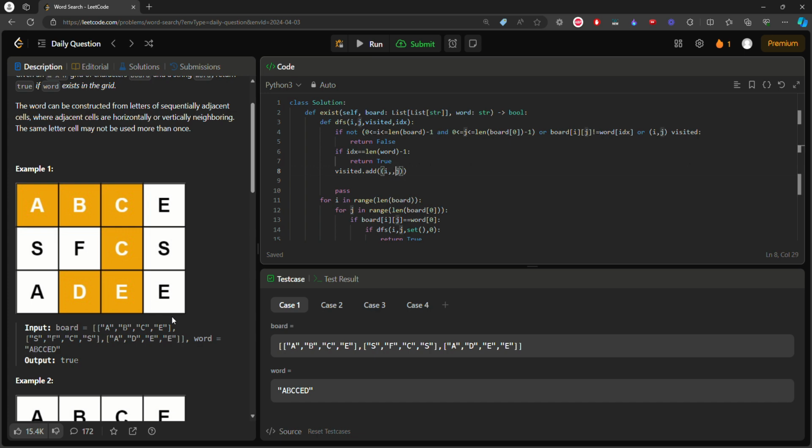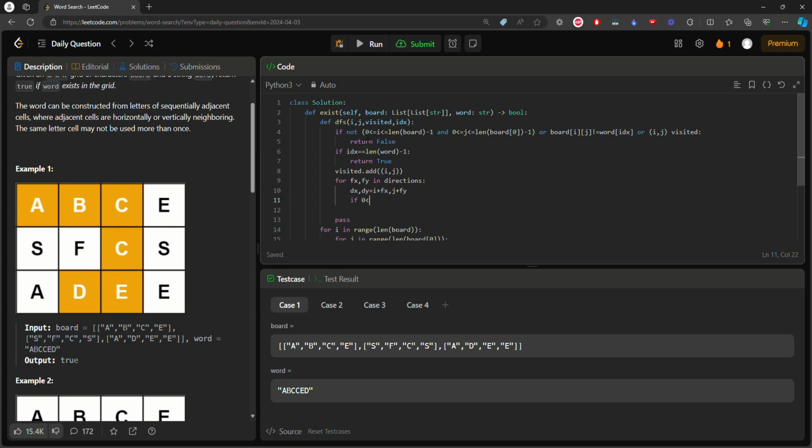After adding, check for its neighbors. You now check if the current index is in bounds.